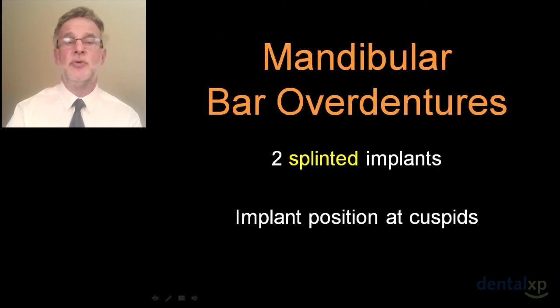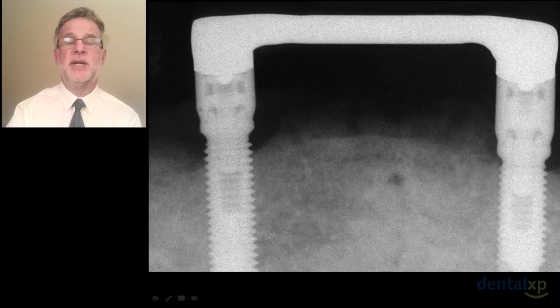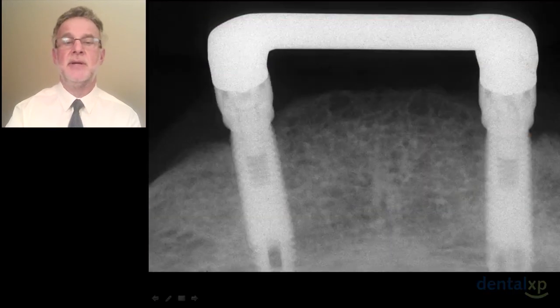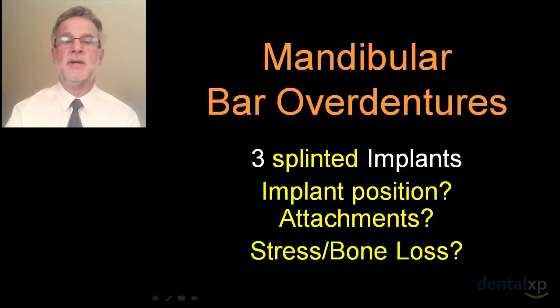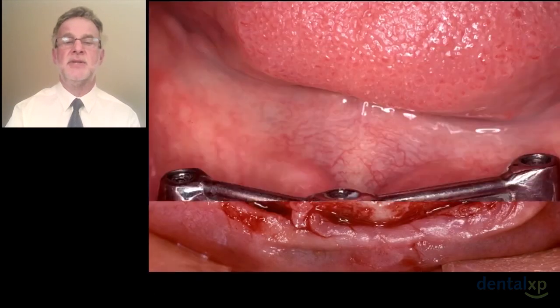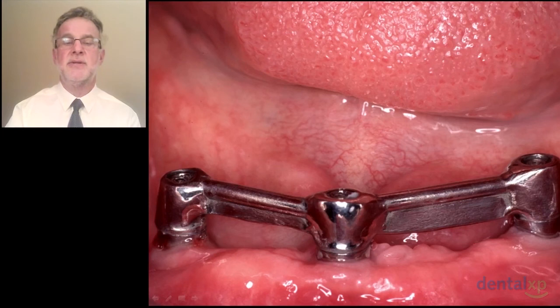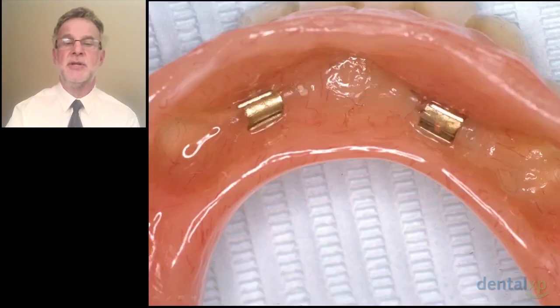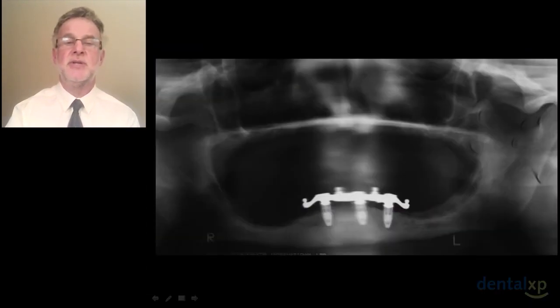So if we have 2 implants in the mandible and they're positioned at the cuspid, in the past some of our restorative colleagues would like to use a bar, but I don't think that that's necessary. Nevertheless, we've seen different bar designs over time. If we've done 3 implants, does it make sense to make a bar that is not going to allow rotation of the clips at right angles to the axis of rotation? No, to me this makes no sense at all. So this type of design to me is counterintuitive to what I was taught.